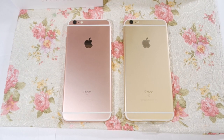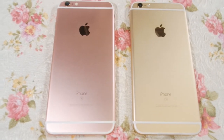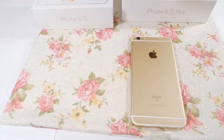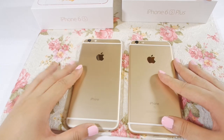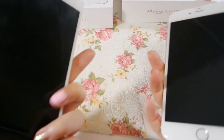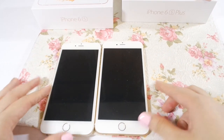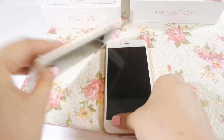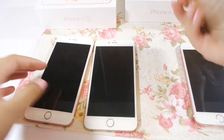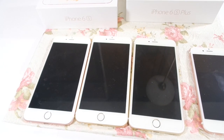The iPhone 6s Plus in rose gold and regular gold. I just wanted to compare the 6s gold from this year and the 6 from last year — it really doesn't look any different at all. Same color, same size, other than the S on the back. Just trying to figure out how to organize all these phones — they all look alike, and I can barely tell the difference between them just by looking.